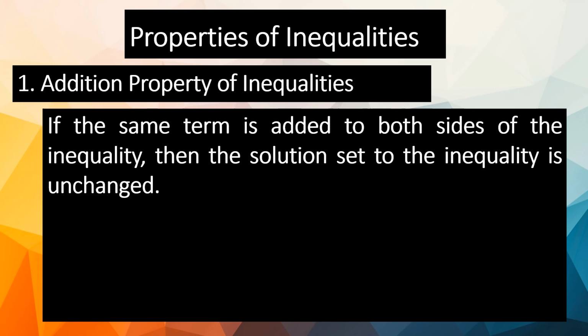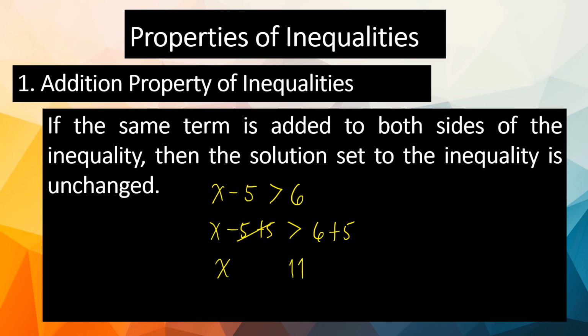Now let's say we have x minus 5 is greater than 6. If we want to solve for x, we need to cancel out negative 5. To do that, we need to add 5 to both sides of the inequality. So this one will be 6 plus 5. Now we can cancel out negative 5 here, so we'll only have an x, and for the other side, we have an 11.